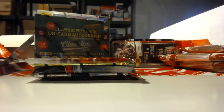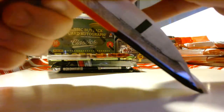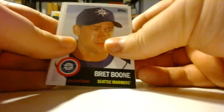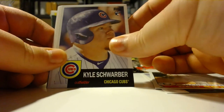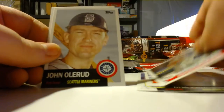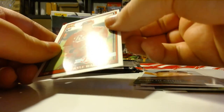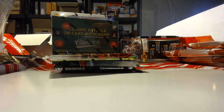Let's go ahead and start with the Archives — haven't ripped any Archives in a long time, haven't done this year's yet. We got Brett Boone, Babe Ruth, Schwarber rookie — that's cool! Darren Ruff, Montez rookie, Holrood, Kyle Waldrop rookie, and Colin Rea rookie. So four rookies in there, not bad, including Schwarber. Don't know if any of them are short prints or whatnot, but I'll look into that after the video.